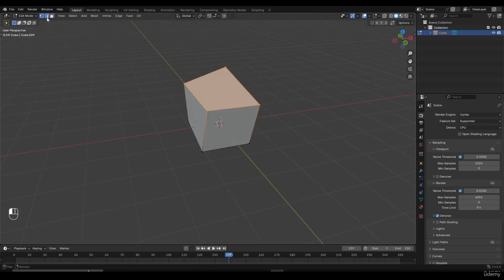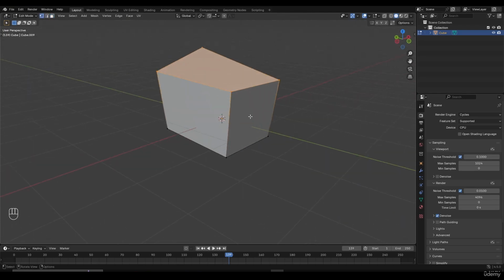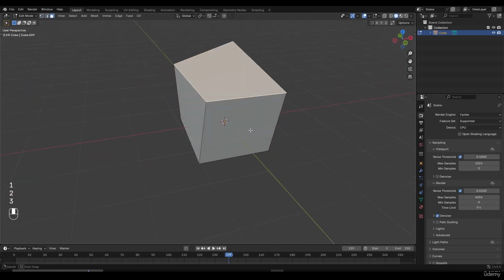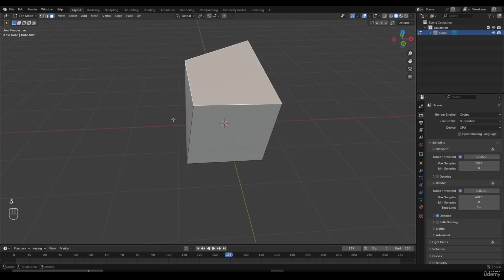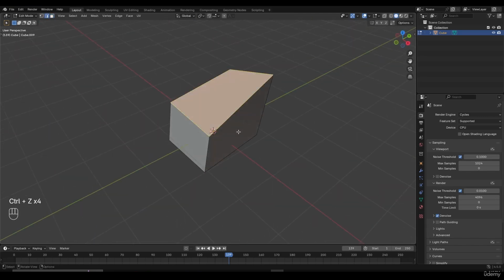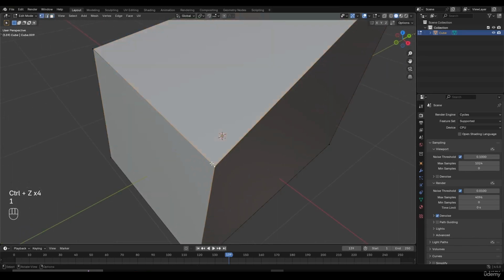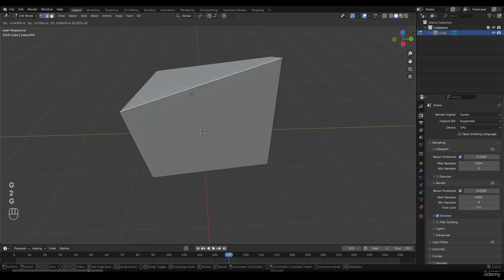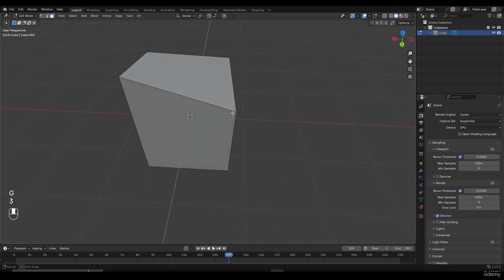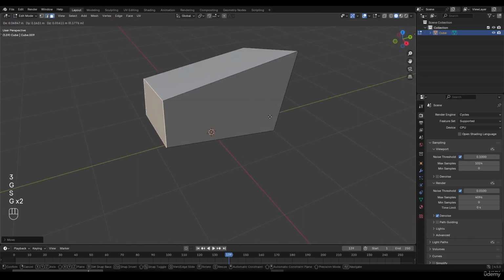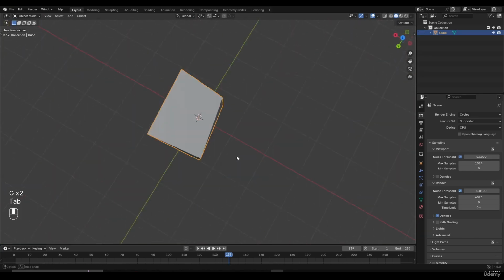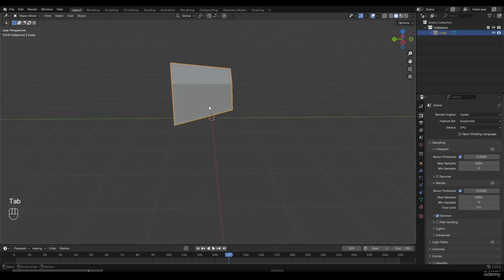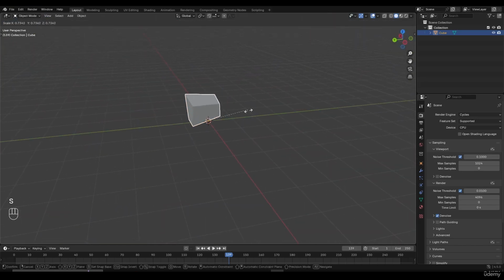Now, instead of switching the modes manually, what I can do is press 1, 2, and then 3 on my keyboard. Not numpad, but just 1, 2 and 3 on top of my keyboard. So basically, 1 is for the vertex selection mode, 2 is for the edge selection mode, and 3 is for the face selection mode. That's a pretty great way to practice it. Now, if I go out of the edit mode, as you can see, we changed the appearance of the cube completely, and this can be done inside the edit mode and not outside the edit mode, obviously.